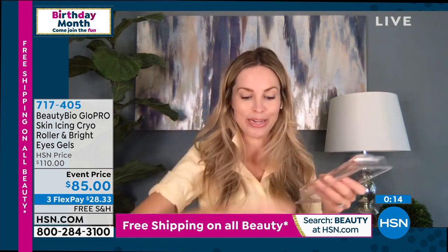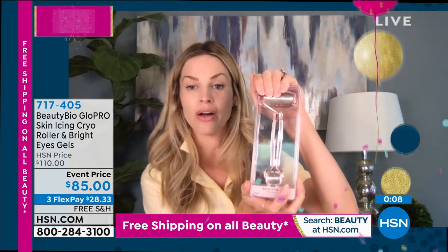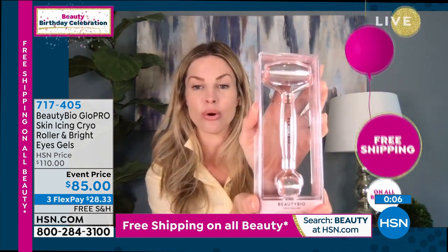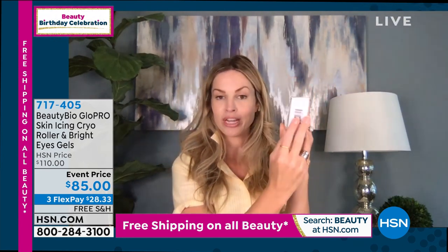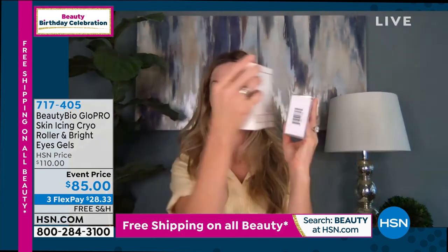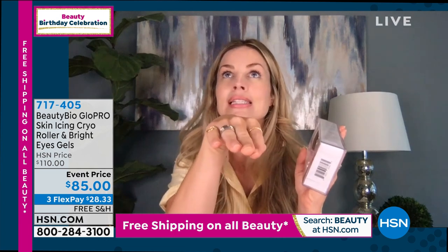Now it ships in its cryo chamber. It's so cute. So this is a storage unit. So it's really sustainably packaged as well. So it ships just like this. So gorgeous. I put my entire chamber in the fridge. I turn it on its side. Oh, you do? So it doesn't take up space. I pop it in the fridge, and then I put all of my eye gels right next to it. So it's the essentials. It's like eggs, cryo skin icing, eye gels. I can survive on those three items.